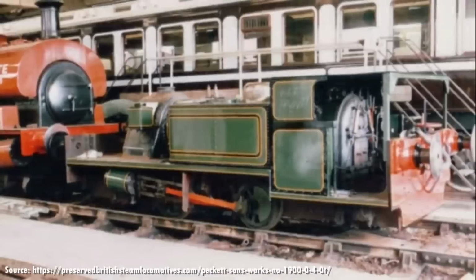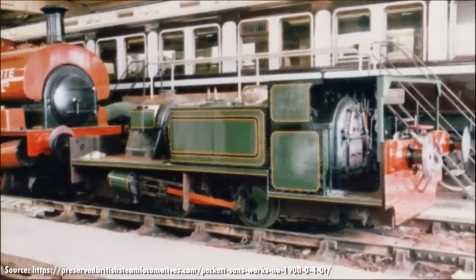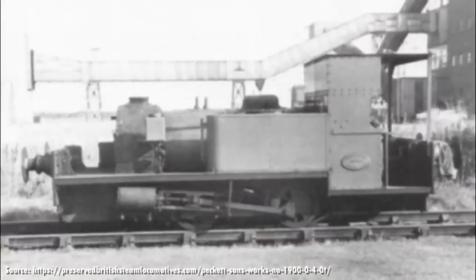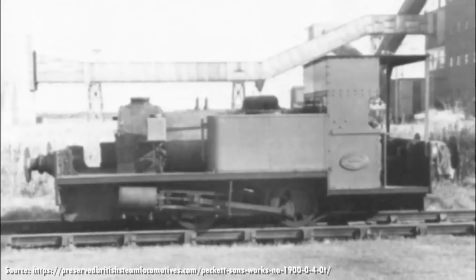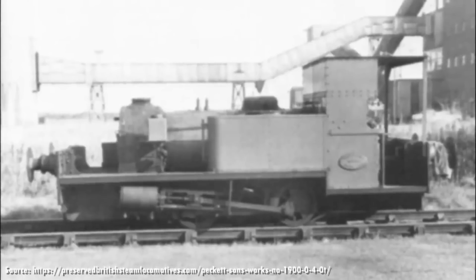The locomotive was soon returned to Atlas Works, and here it was overhauled and given a new firebox, then delivered to Grimsby, where a new plant was being constructed. Here, an extension was fitted to the cab to increase its height, and the engine was set to work on construction trains. When the factory was completed, it took the delivery of a Sentinel locomotive, and 1900 was kept as a spare. It was last used by this plant in the early 60s, where it then would remain in storage.